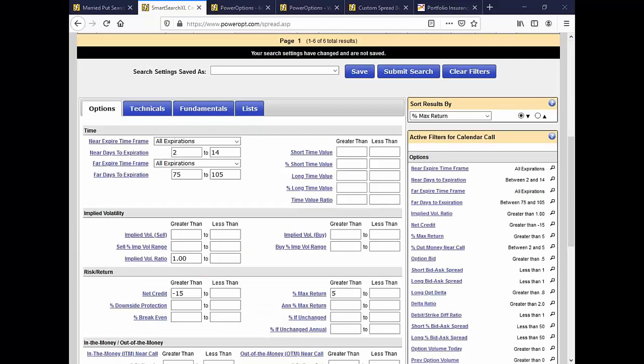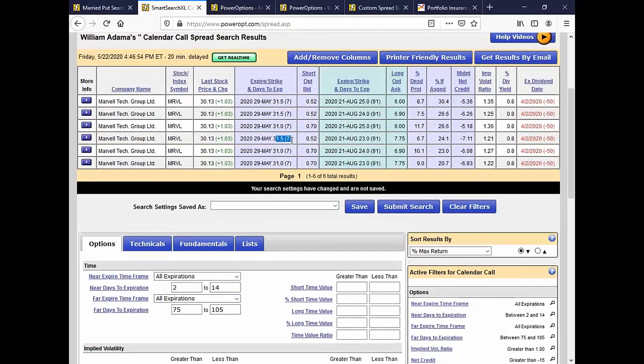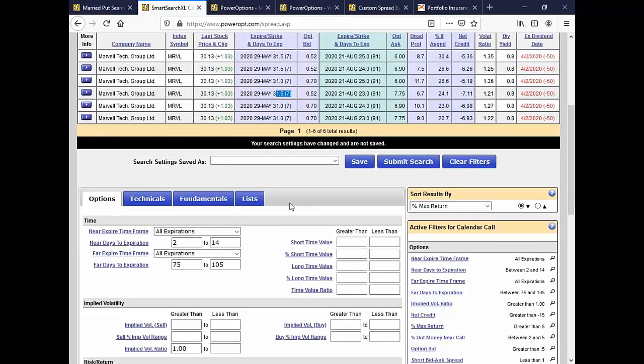In the middle here, Frank said, why not 7 days to expiration and 14 days to expiration? Why so long? I put in a range. Actually, I should have put in 15, knowing that only the 7s would come up. But see, if I run this search on Monday, I'd still get the standard Friday expiration.